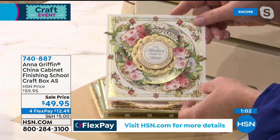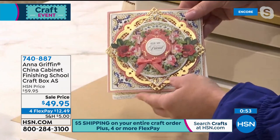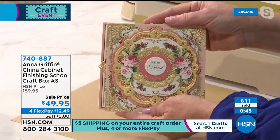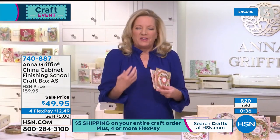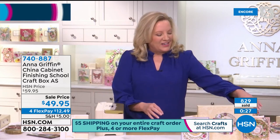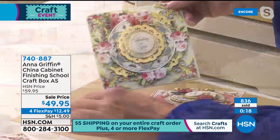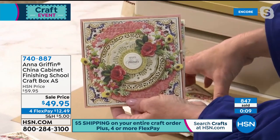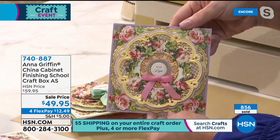With this box you get three step-by-step videos working with this beautiful box. Even if you're looking at this for the first time thinking about your grandmother's china or celebrating major holidays with special dishes, that's what this box is all about — the parts of life where we celebrate and bring out those very special things. It's a beautiful paper version of it, and it's about sending cards, whether it's 'thinking of you' or any occasion.